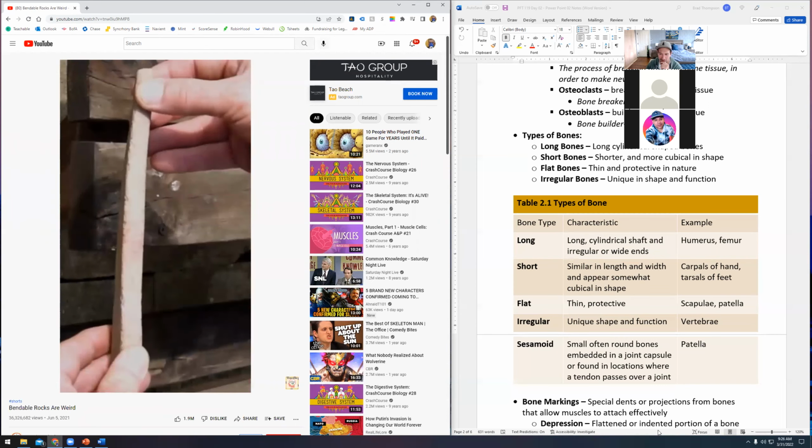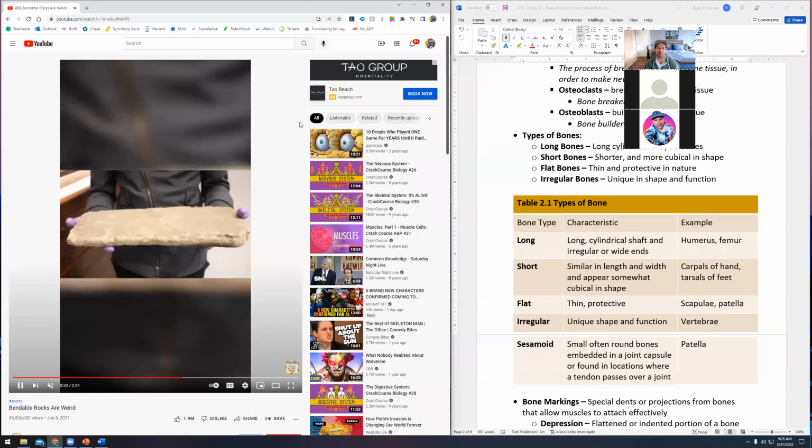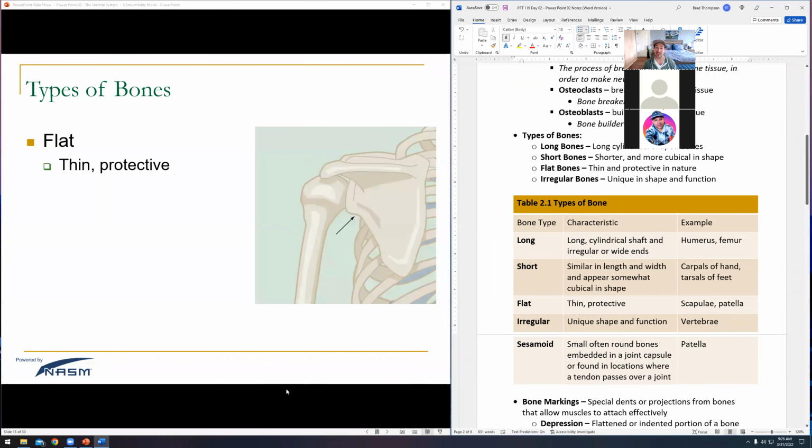So take a look. This is rock, and we don't really fully understand it. They haven't been able to look super internally, but how crazy is that? Look at that. It's a rock, and it bends. The theory he was talking about in the video is that it's a whole bunch of outer plates and inner plates that fit together very similarly to your carpals or your tarsals. They're hard tissue, but they all slide along one another, which gives the idea that they can bend, which I think is super cool.